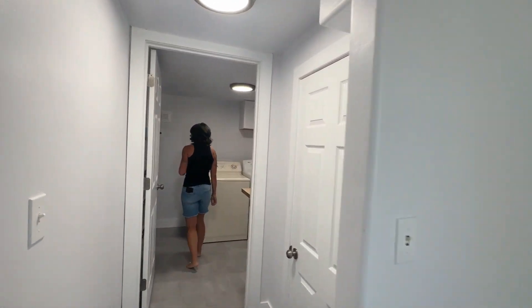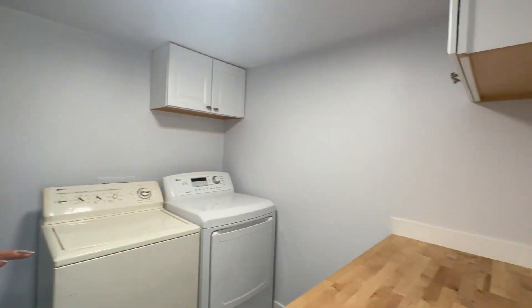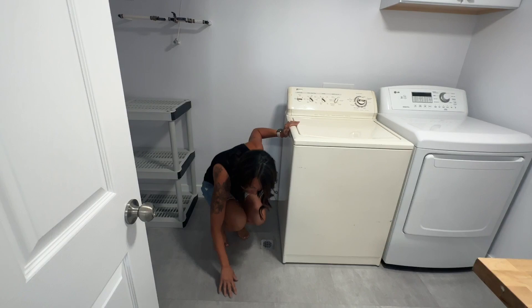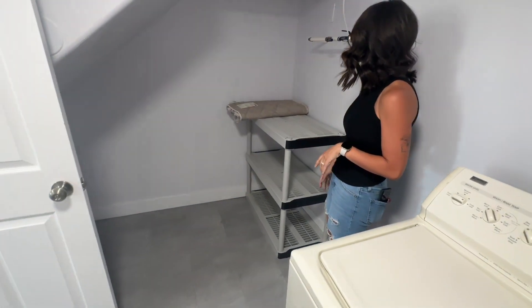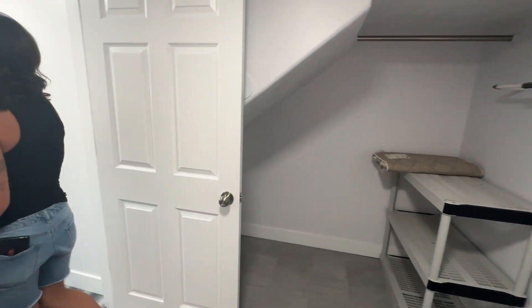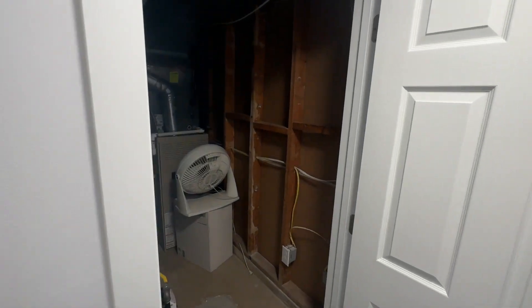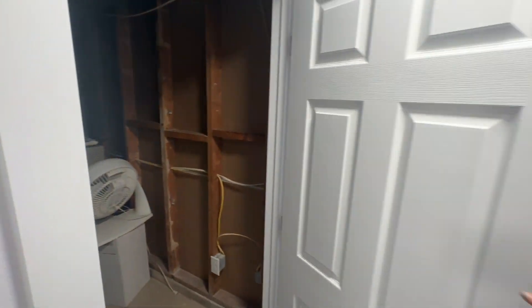This laundry room is awesome — it's really nice. It's fully finished in here. You've got a cabinet here with a butcher block, and they put a nice lay-down vinyl on the floor. You can hear it. You've got your rod there and your water shutoffs — very handy and accessible. It's a mini door — I'm almost as tall as it. So this is access to double water heaters and your furnace. Never run out of hot water, which is awesome.